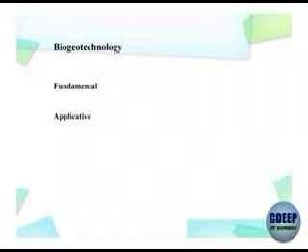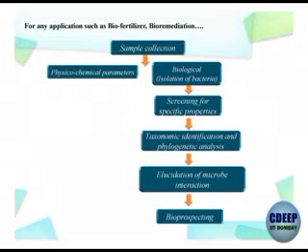In today's lecture, I will explain the steps, the protocol we follow as biotechnologists, to select a particular organism. Today, if you have some area contaminated with lead, for example, or with plastic, you go to a biotechnologist or a microbiologist, or some consultancy comes to you and says, we have this zone which is contaminated. So what do you do next? That person wants to use some eco-friendly microbial method, not a chemical method. So what do you do next? You isolate an organism, and there are steps which have to be followed. I will give an overview of that. It's just a brief outline, I won't be going into much detail.